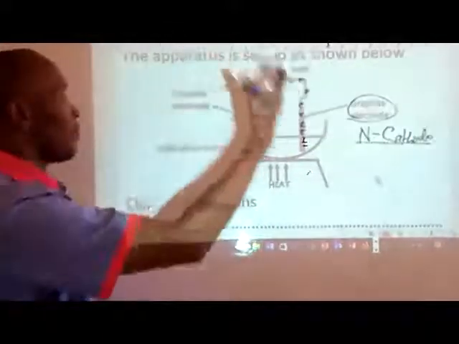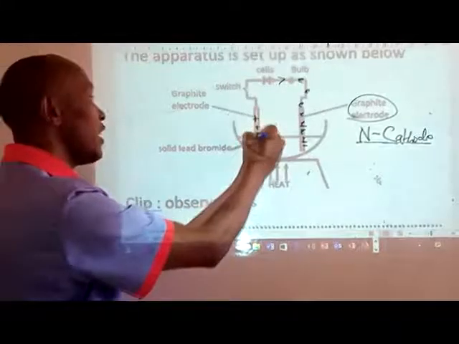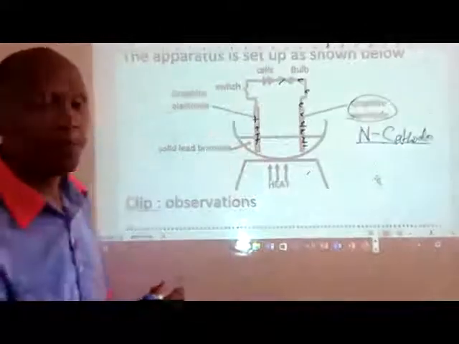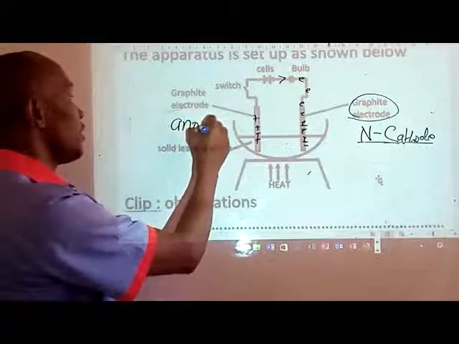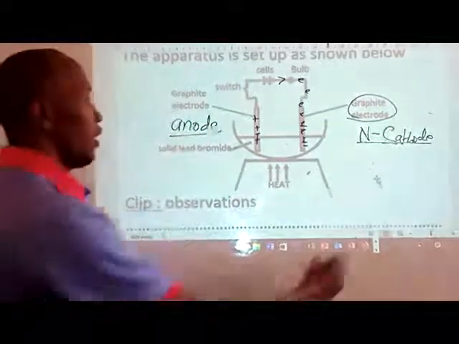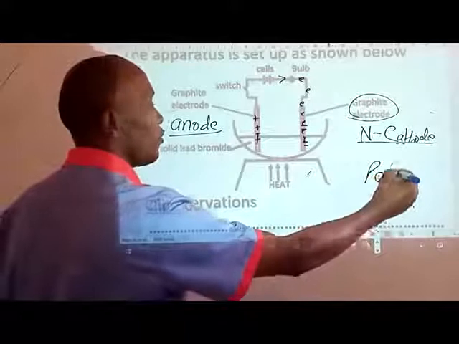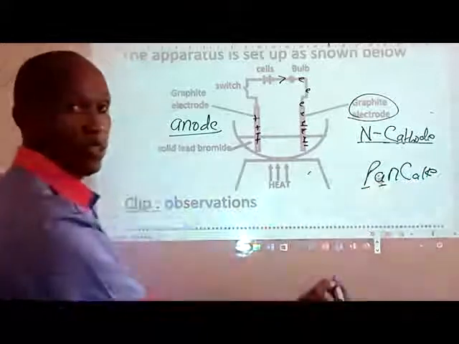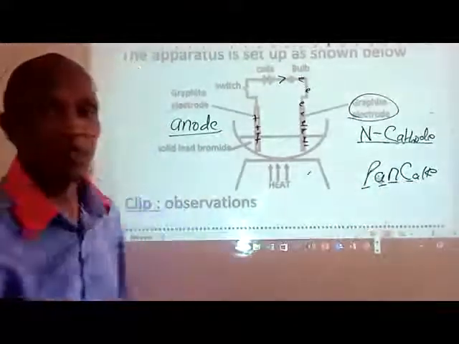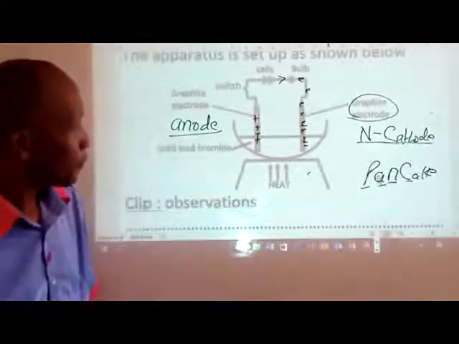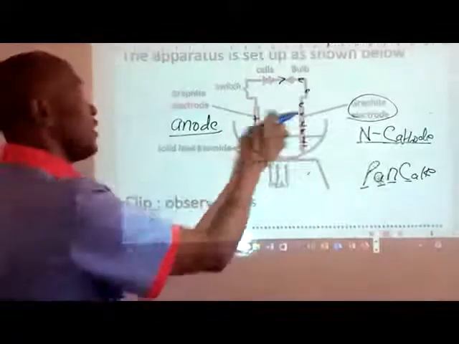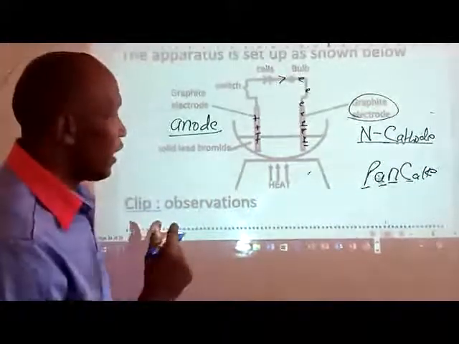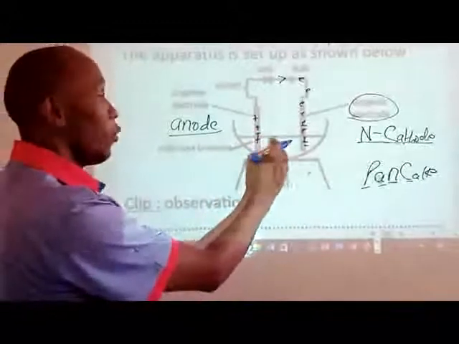We can apply some argument to show that this other side becomes positive. This rod becomes positive and we shall call it the anode. You can remember that with the word PANIC: the positive electrode is called the anode, the negative electrode is called the cathode. So we have already gotten some negative rod and a positive rod and given them some name. Then inside here we have ions.